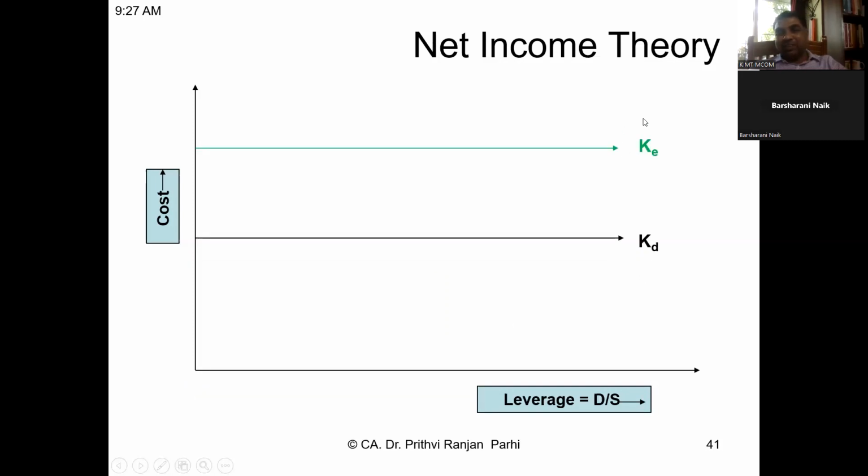Similarly, irrespective of leverage, cost of equity, this green line, will also be constant. The theory says KD is constant, KE is constant, and KD will always stay lower than KE. As you keep on increasing the debt, suppose आप debt बढ़ाते जाओ, your overall cost of capital will come down like this. So KD is constant, KE is constant, but KO will fall. Why will it fall? Because you are changing the proportion. You are converting your high cost capital, that is equity, to low cost capital, that is debt. अब डेप्ट बढ़ाते जा रहे हो, इक्विटी घटाते जा रहे हो, इक्विटी कॉस्टली है, डेप्ट सस्ता है, तो ओवरऑल कॉस्ट तो कम हो जाएगा. So that is the thing.